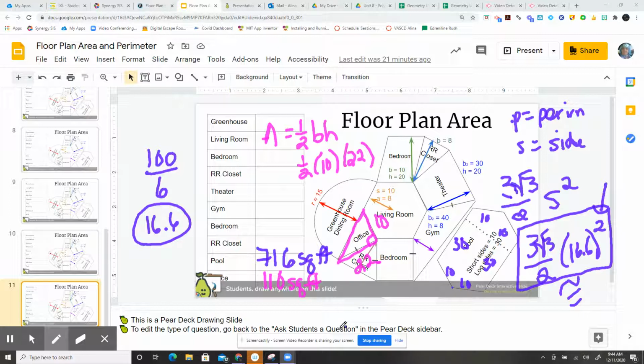That's it. Yep, you're all caught up. So as long as you have all your stuff done from yesterday, because that's what I'm going to go do now, is look at your floor plans and make sure your charts are filled in. So I'd like you to find the perimeter for 7 of them and the area for 7 of them. Yeah, in your drawing. That's what I asked, and I know I missed one. Yeah, that's okay. Thank you. You're welcome.